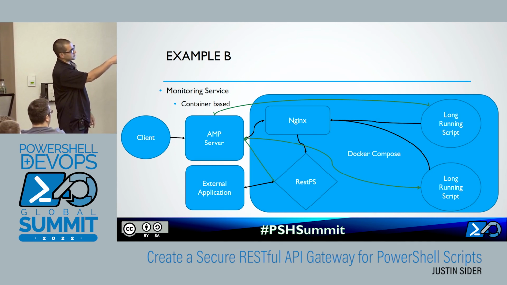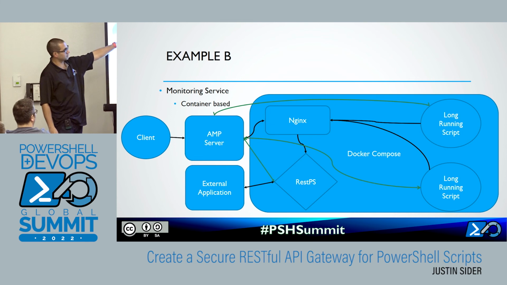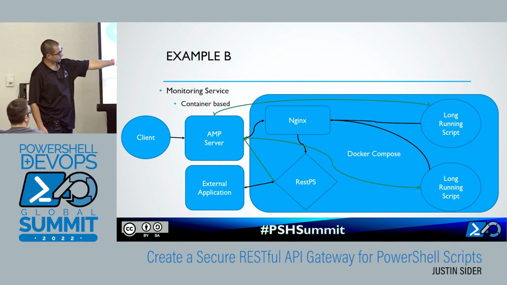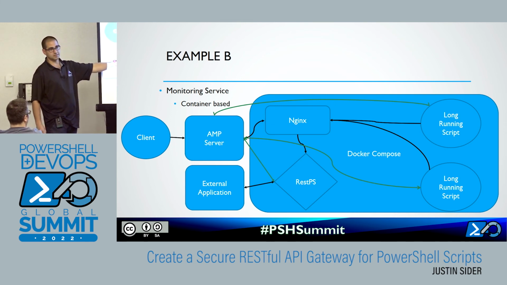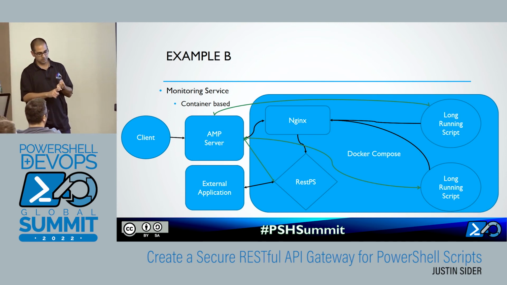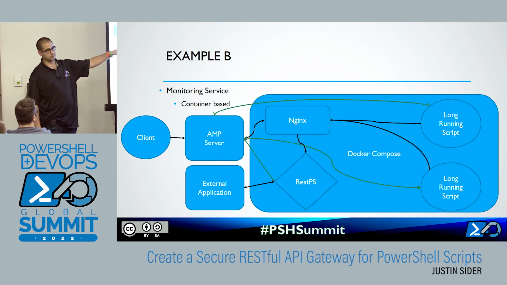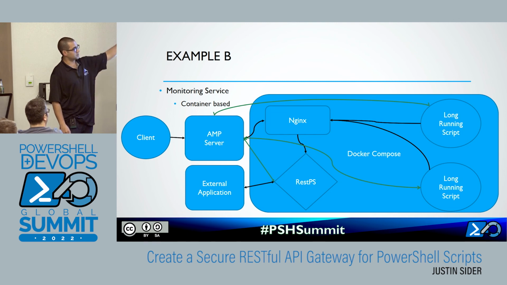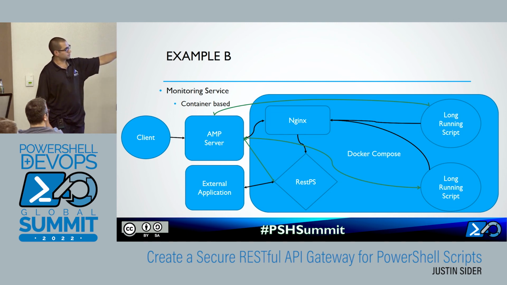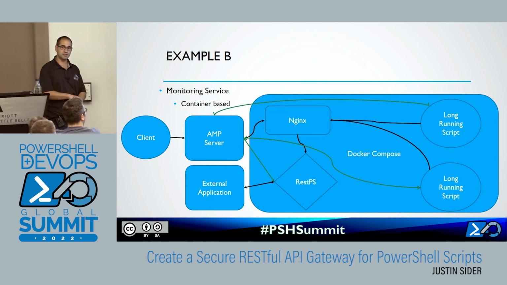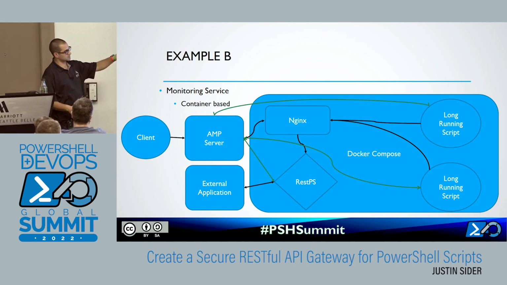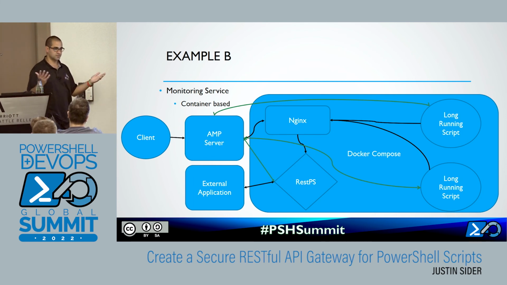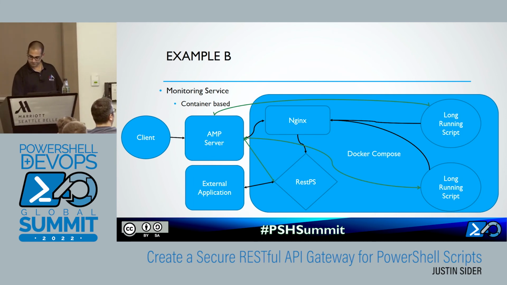Then I have 2 long-running scripts that collect data from the AMP server and then come back and hit the REST-PS server that says go out and see, is this application up? Is it healthy? Is it running the desired version that's stored in the database? And all that's proxied through Nginx. Additionally, the client can go to my web server and initiate individual requests through Nginx to the REST server to go out and get specific information on demand, right? So even though it's still single-threaded, you can still do things like this and get the desired results.